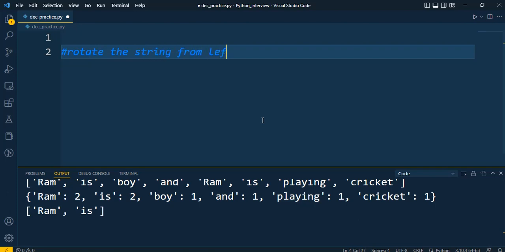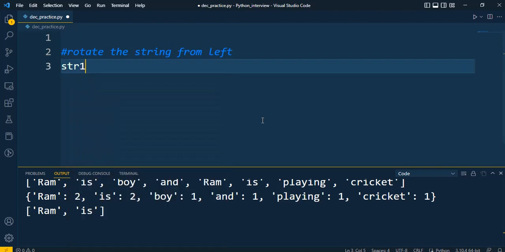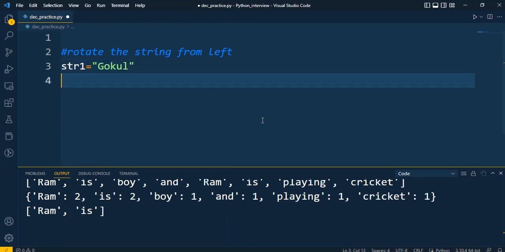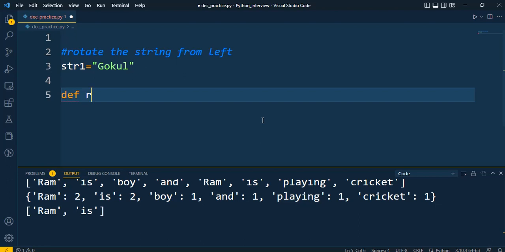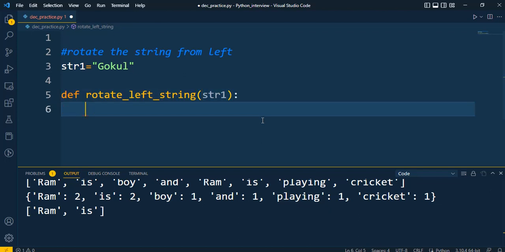from left. First of all, we have to read input from the user. So I'll take the input from the user as Gokul. Then we have to write the function rotate left string. Input is str1, and first of all I have to calculate the length of the given string.